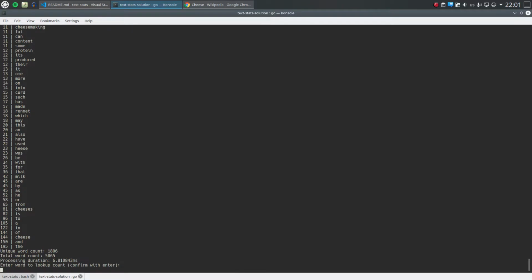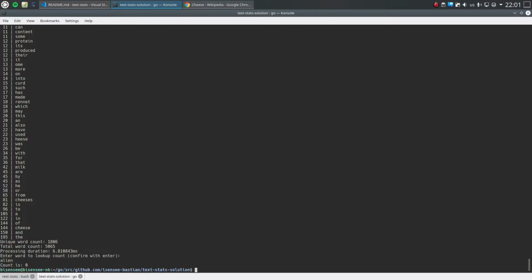And when I enter a word that is actually not in there, like let's say alien, I'm pretty sure it's not in there, we get the default of 0, which seems correct. Okay, so that's what we are going to build.